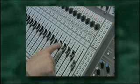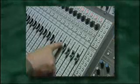We have fully touch-sensitive faders, which means we can use them in a touch-write mode. It means that whilst you're touching a fader, the movements will be recorded. As well as automating the touch faders, we can automate virtually every control on the surface, either on a channel-by-channel basis or down to an individual control. To set up an individual control, you simply touch that control on the touch screen.